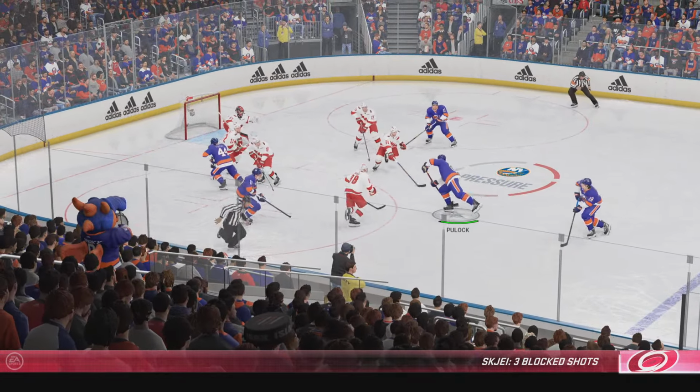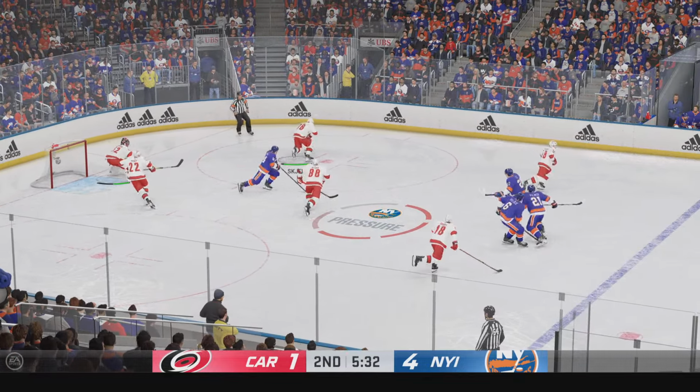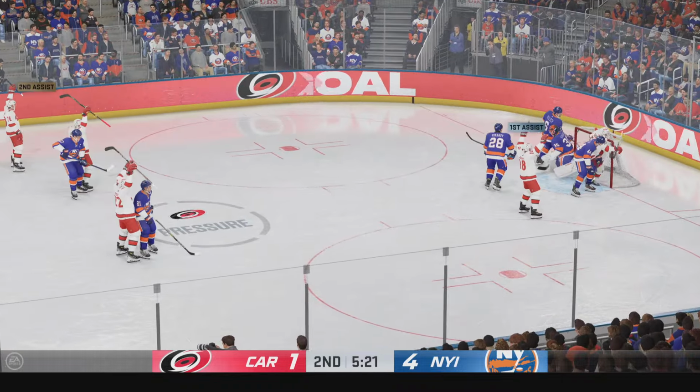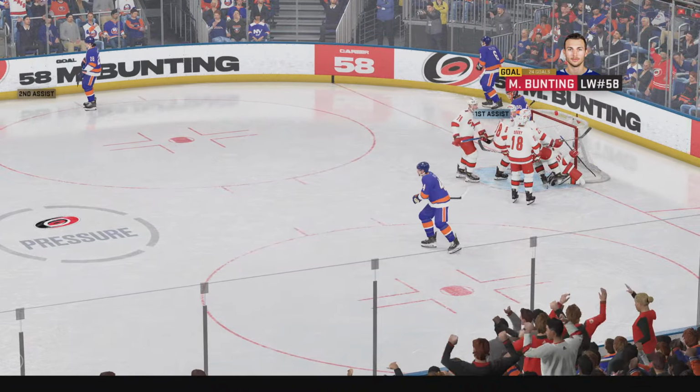Pajot's won the faceoff, and now let's see what they can do. Great stop by the goaltender off the glove. Slides the puck across to Bunting. Picks up the puck. Scores! And look at this! Suddenly, they're right back into it!